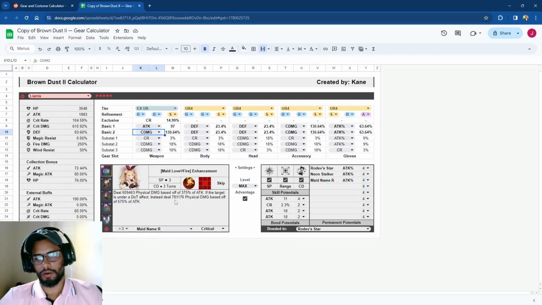780,000 damage, right? If we change this to attack percentage, it goes down to 760,000, and if we change this to attack, it goes down to 740,000, right? So there is definitely a big difference when it comes to selecting your main stat. Crit damage seems to be the ideal in this particular situation, assuming that you are using the Roteb Star costume, right?